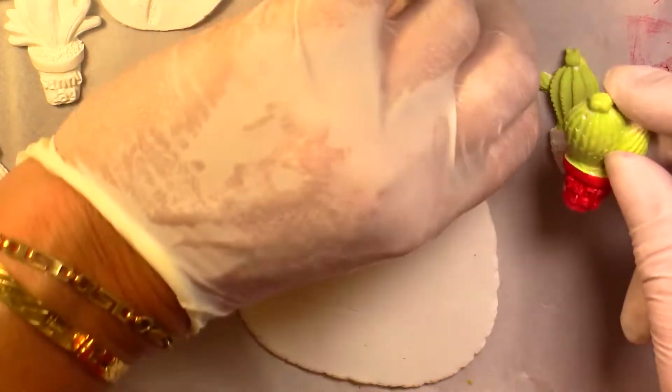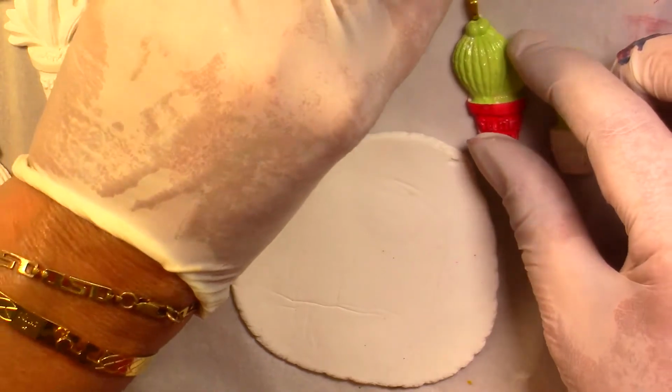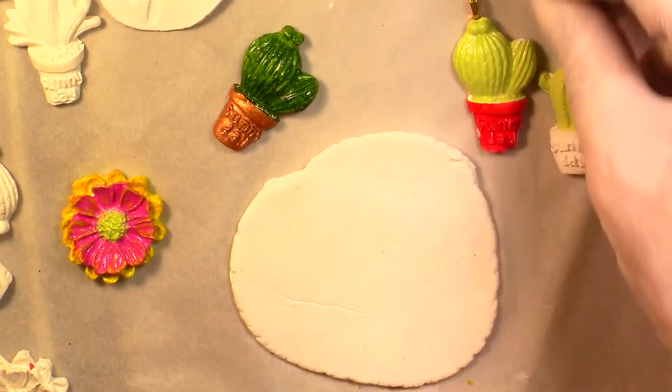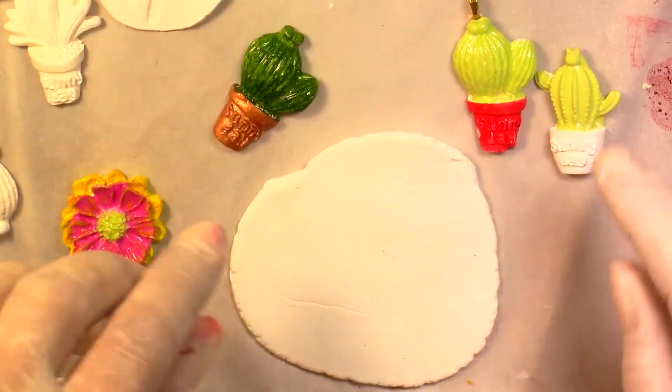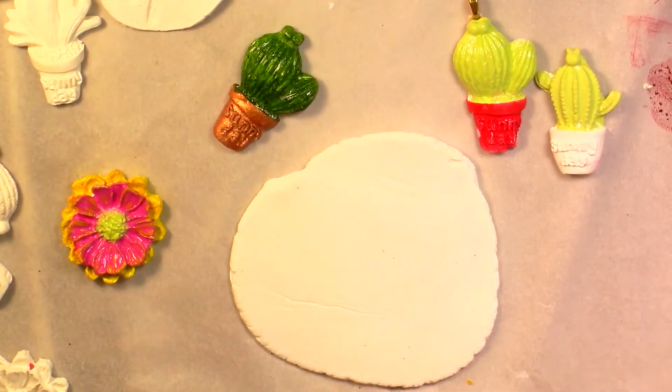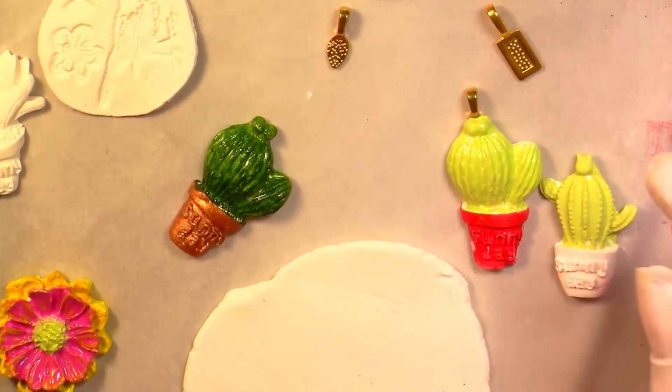So I've got some bails here and I think the smaller one is going to do perfectly. I've got another one here that is bigger, but I think it's too big for this and I don't want them to show on the back. Oops, I'm off camera, sorry. There you go. I'm even going to zoom in a little bit more.